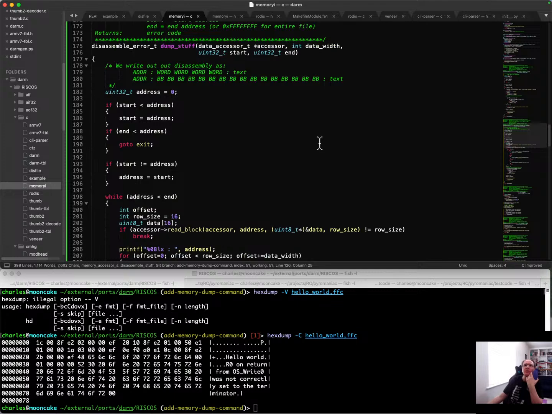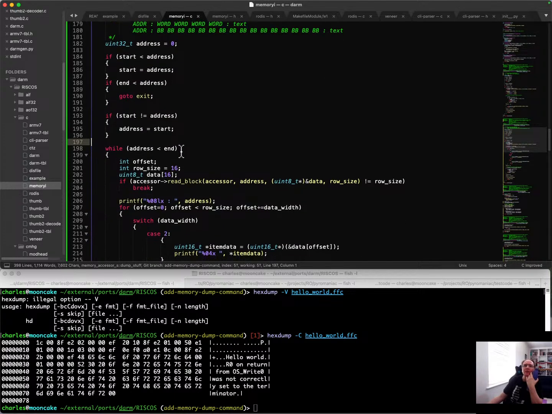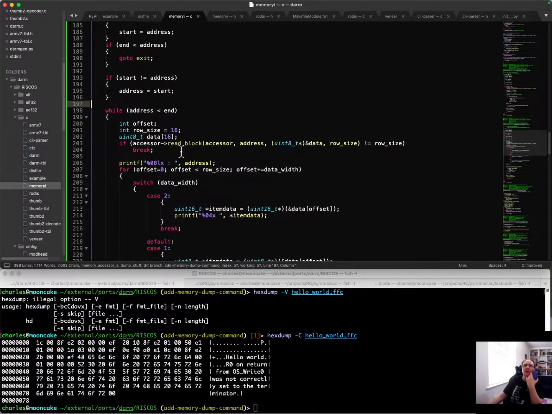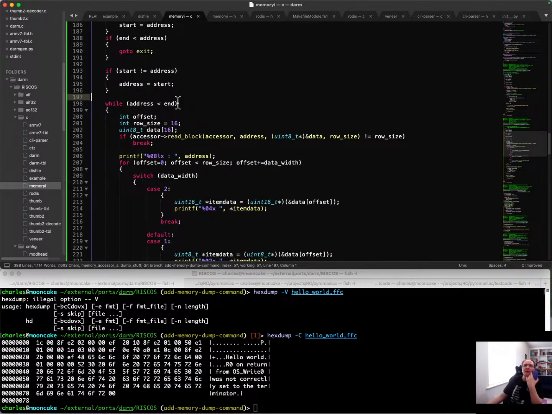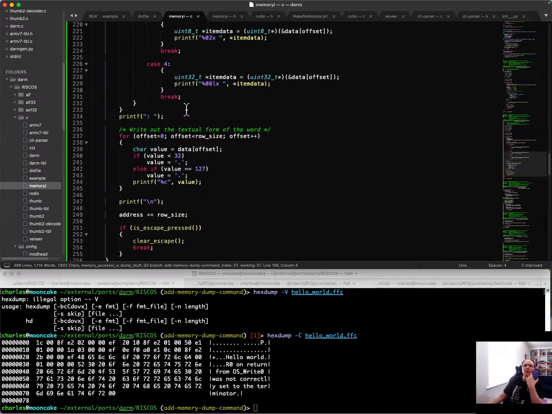So this is dumper. We start at the address. If address is less than end. I'm not quite sure about that one.